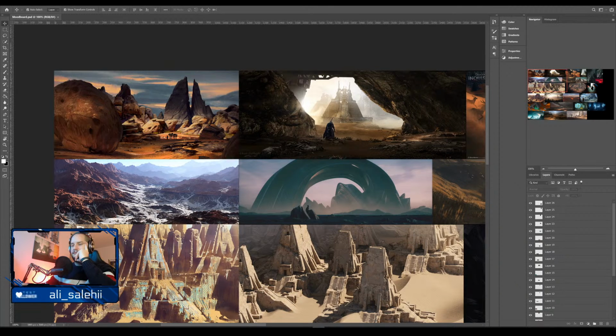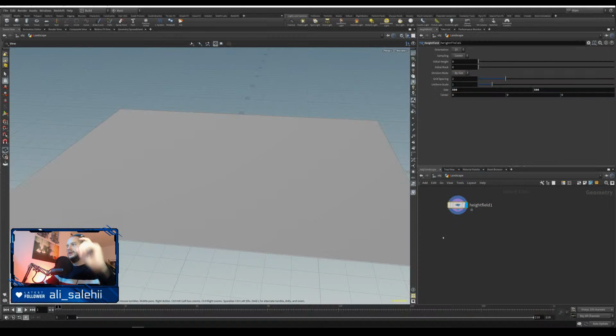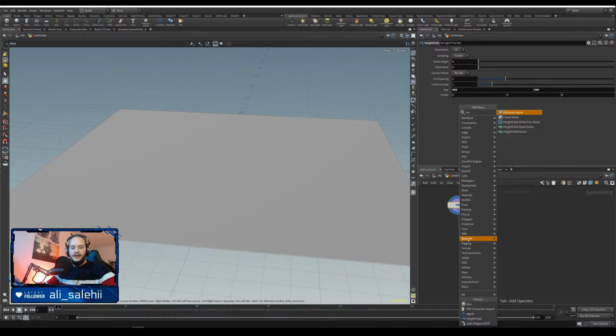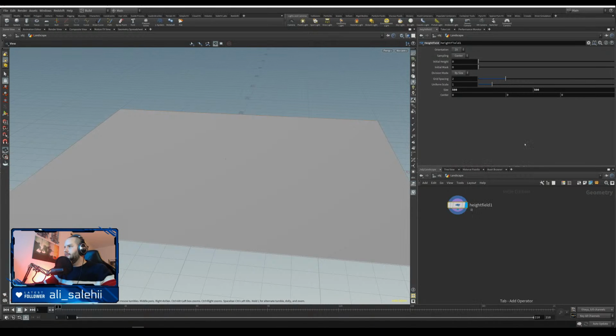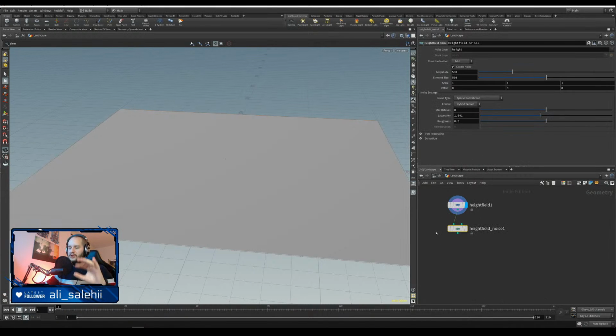Okay, let's go. Let's put a height field noise and start going with that. So I'm not really into height fields. I was normally using World Creator, but I now want to do everything in Houdini and Unreal.